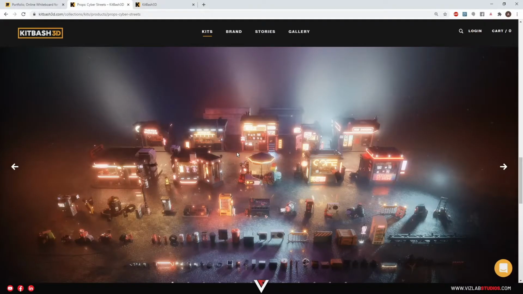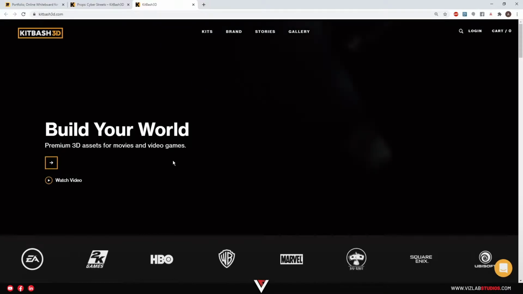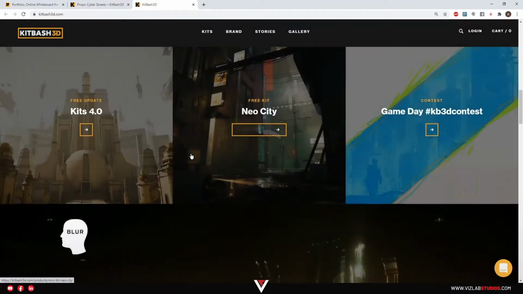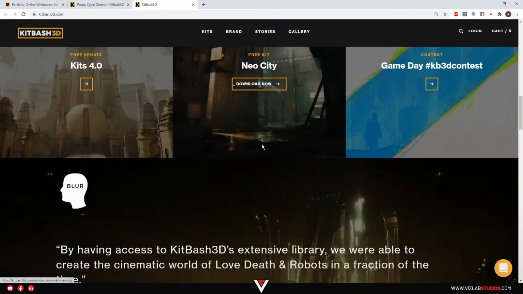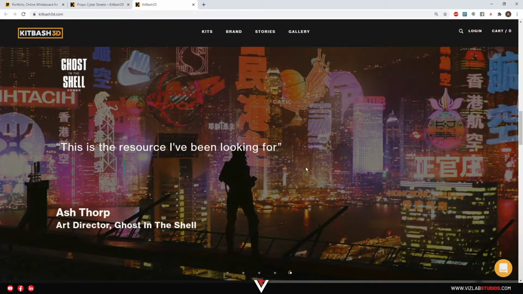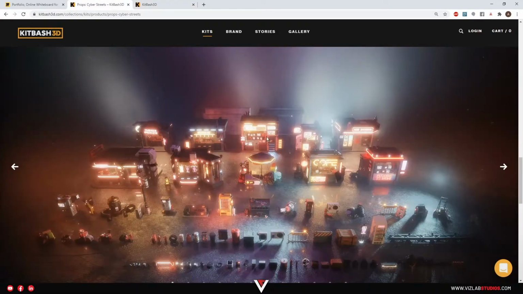But the other content is from Kitbash, where you can go in and download all these paid models, and they're really, really great. They do really, really good stuff. So for example, here it was this cyber street, so you'll find this prop, and some of the other tires and air conditioning units and stuff like that.